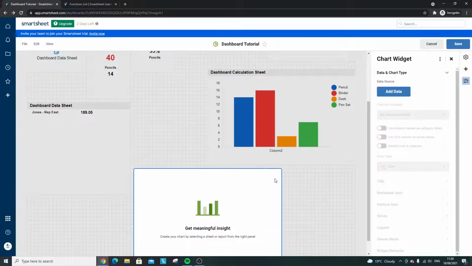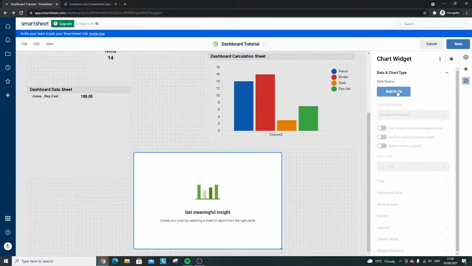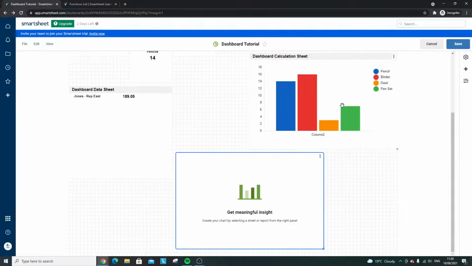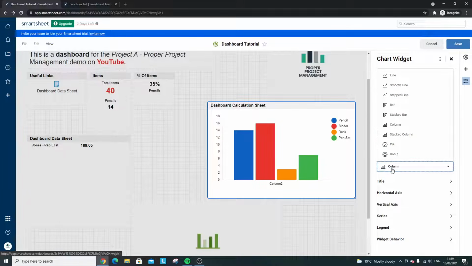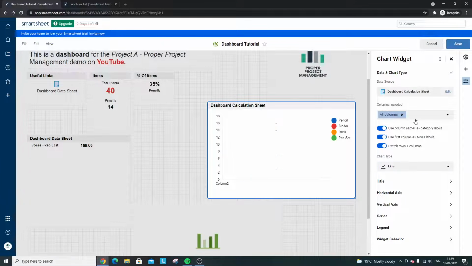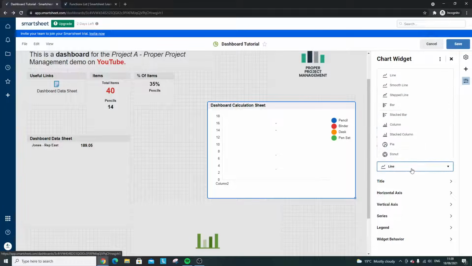Something to consider here is there's various different chart types, I believe. Actually, I'll do it on here. Edit data and chart types. So, chart type. At the bottom there, column is the one that will populate automatically. But there's so many different options. So we've got a line. It doesn't look particularly good on this one, does it?